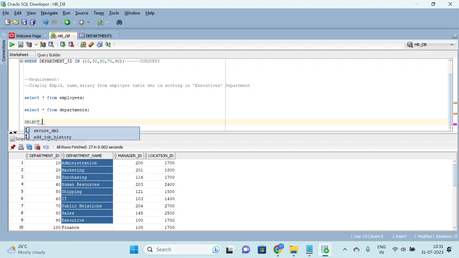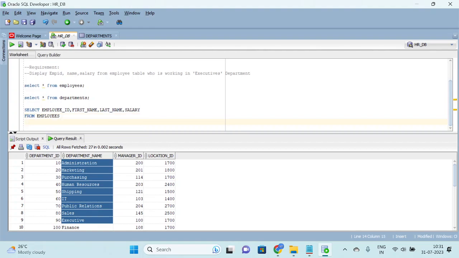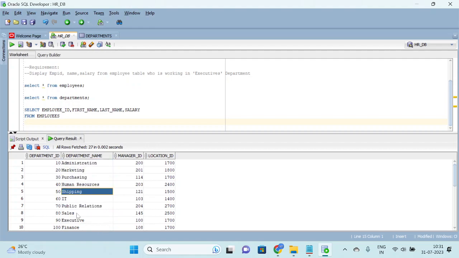I am writing select employee ID, first name, last name, salary from employees. I will fetch the executive department ID from the department table and pass this department ID to this table using a nested subquery.